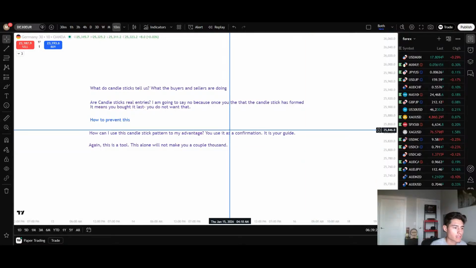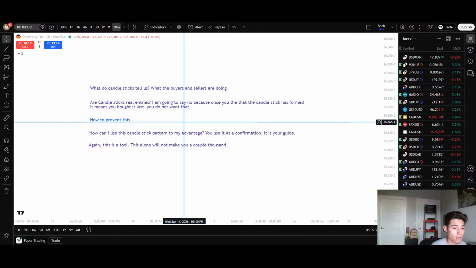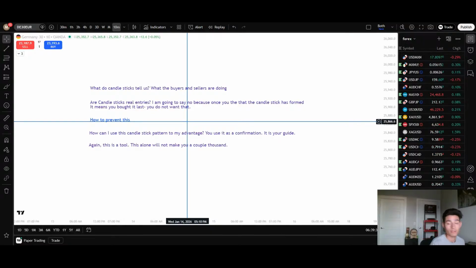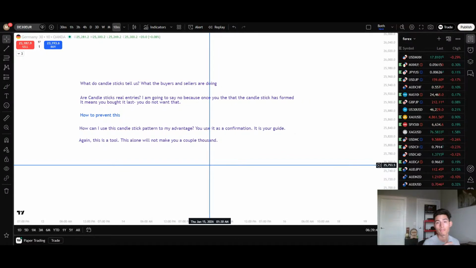Are candlesticks real entries? I'm going to say no, because the moment you see that and when you enter, you're already late. You don't want to be the last one to buy, nor the last one to sell. How do you prevent this?